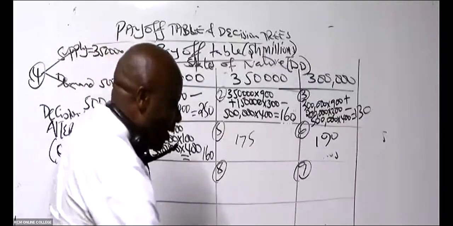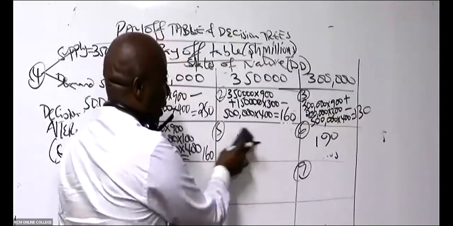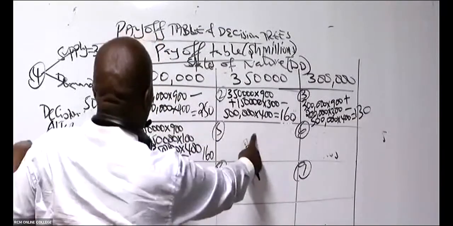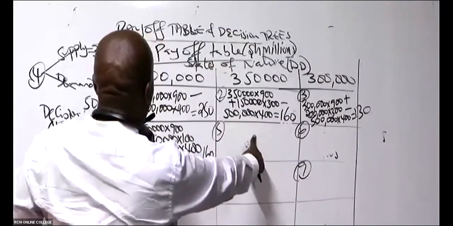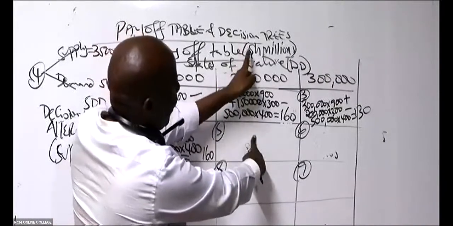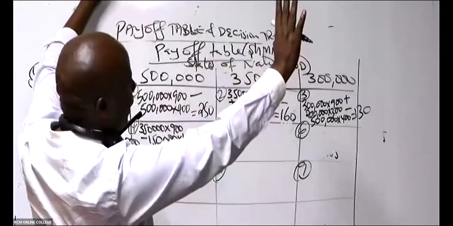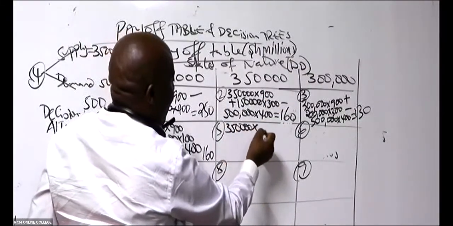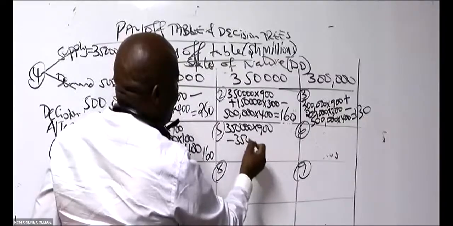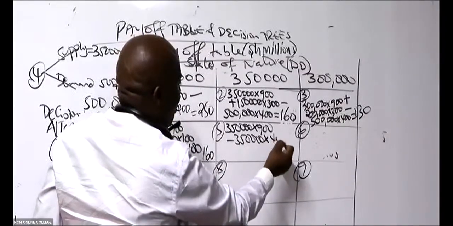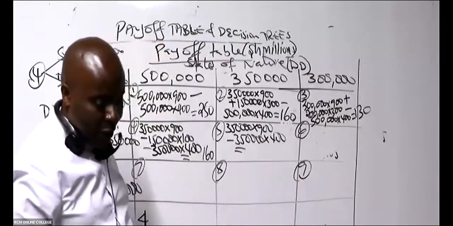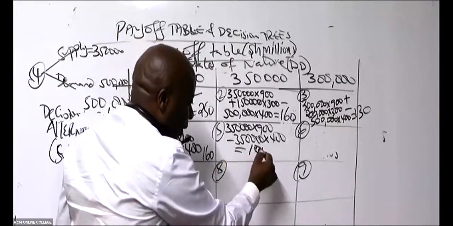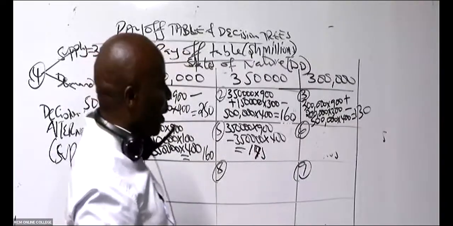Okay, let's do all of them. Now let's start with number 5. Ladies and gentlemen, with number 5, what is happening? The intersection, KK, you never give me feedback. The intersection is 350 supply, and what is being demanded is 350. So we are lucky, we shall sell everything. So we sell 350 at 900 minus 350,000 at 400. So this one here will give us what figure? They are comfortable. 145. This is 175.